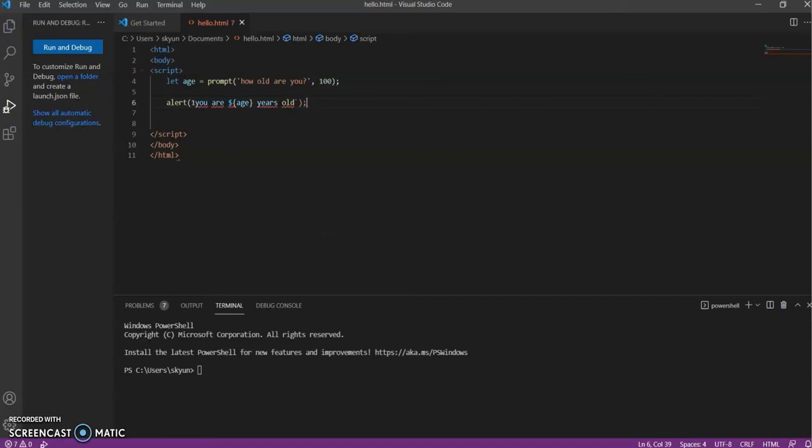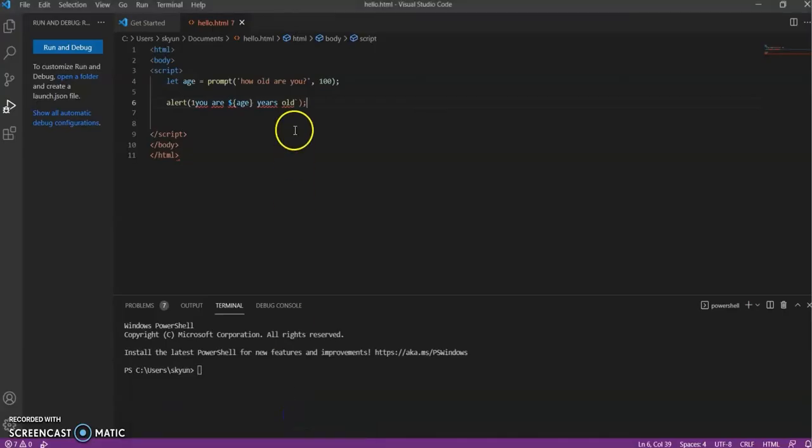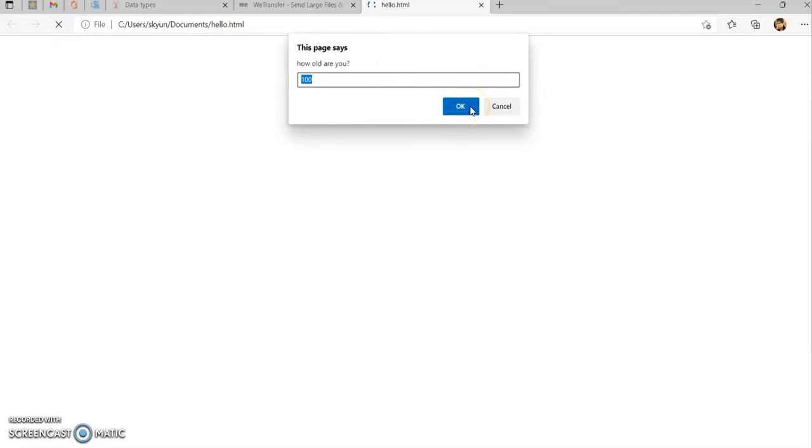Let's save it and let's try to run it. See here, we get an input field as we can see, and we can input any number here, and it will be shown in the next window.